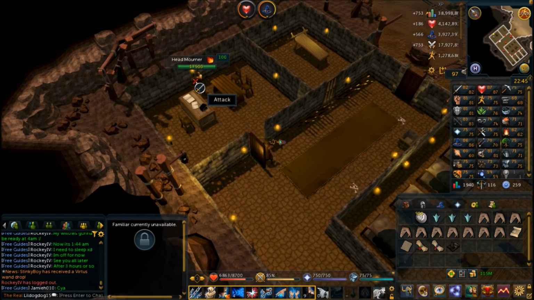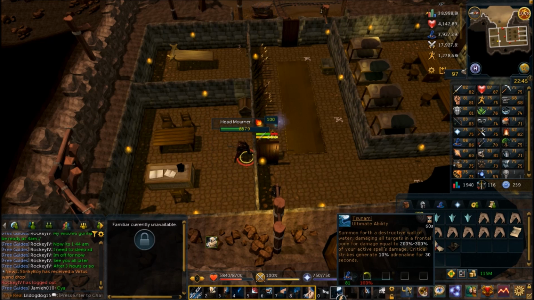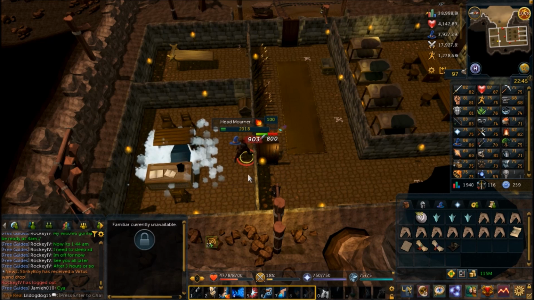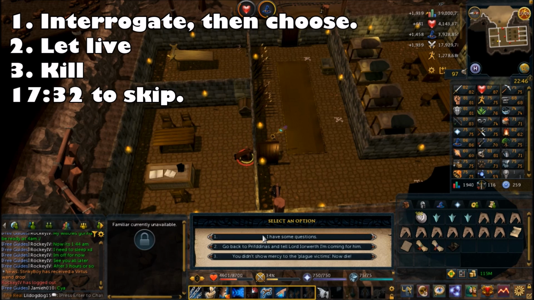The head Mourner has a little bit more life, but he's not at all hard to kill, and he doesn't really do that much damage either, especially if you're using magic. Once you get him down to 1 health, you're going to be presented with some options.